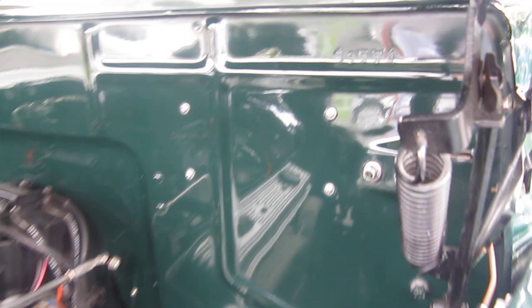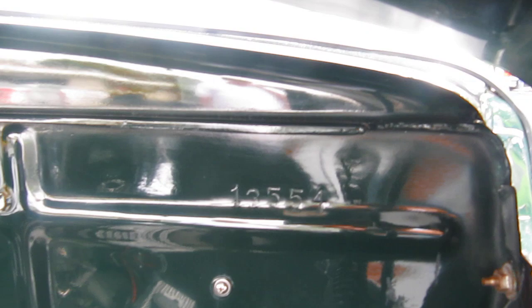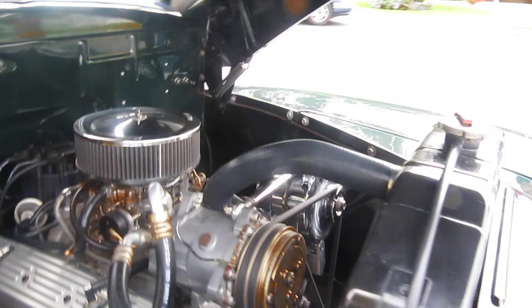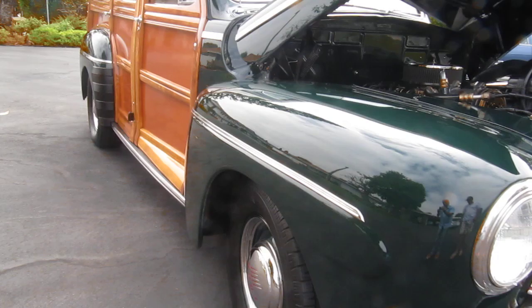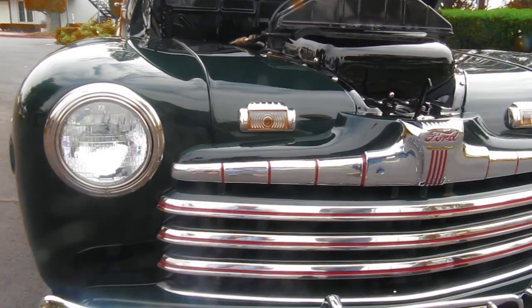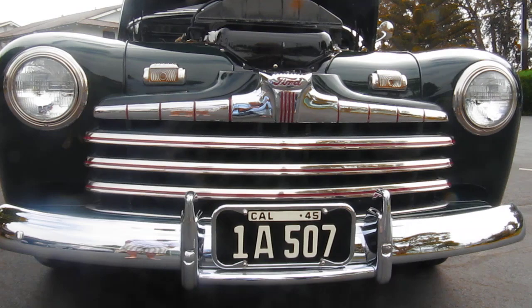I can see a number here — number 13554. Boy, this runs like a kitten, doesn't it? Oh yeah, it runs like a kitten. Well, I thought you were going to be impressed today. I'm not impressed — I'm absolutely stunned, actually. I've never seen anything like it. This is a beautiful car. In 1945 it was a one-plate state, and I had the front plate made. The '46 was the first tab — the first time they used the tab. They used the old plates and used the tabs. I had that plate made.